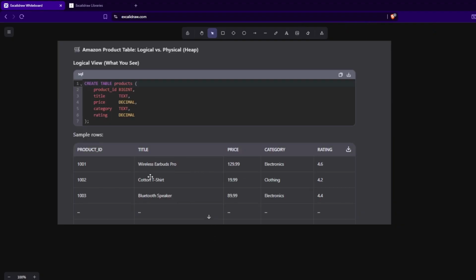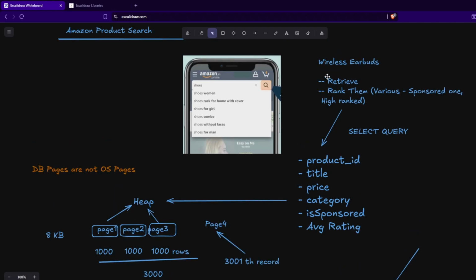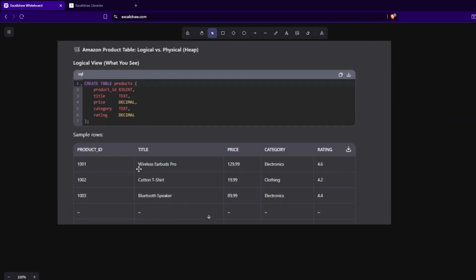Earlier, if you remember, through our select query we were trying to search for wireless earbuds, as in our Amazon search, and you see wireless earbuds in our title. For this particular record, let's see how the paging is done.